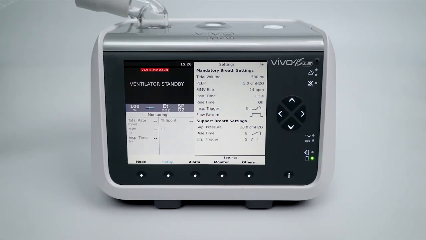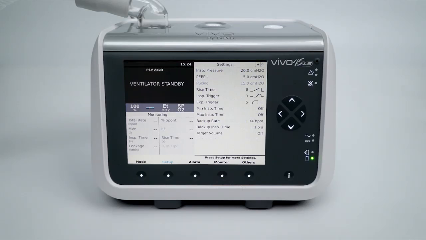When using an SIMV mode, the settings look very much like the ones we described previously. Note, there is no breath rate setting in SIMV, but instead you will set an SIMV rate which will define the number of mandatory breaths the patient will receive. In between the mandatory breaths, the patient is free to trigger more breaths. These breaths will be delivered at the set support pressure, defining the peak inspiratory pressure the ventilator will reach for the patient's spontaneously triggered breaths. Again, this is not a pressure level above PEEP, but the total delivered pressure to the patient.